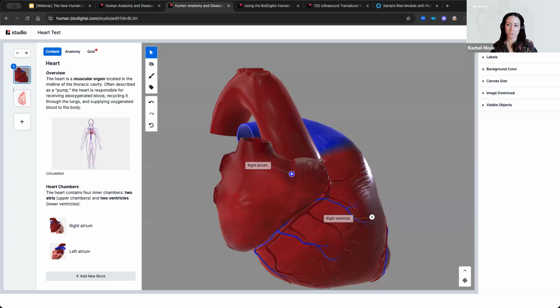So that's really great if you're embedding the animated tour or showing a procedure into a learning management system, into an e-module, where you're not necessarily expecting the end user to want to click around a lot, or maybe they're already doing a lot of clicking. So that is an option if you're looking for more of a passive experience. For sure. Reach out to us at support@biodigital.com or contact your account manager if you're interested.